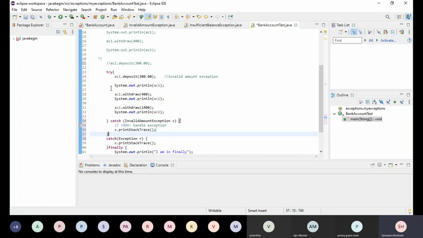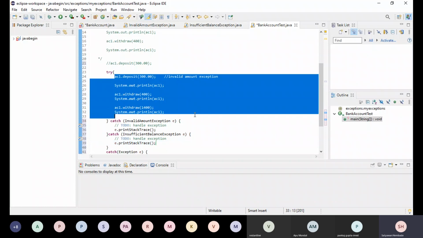Similarly, catch balance exception and without stack.